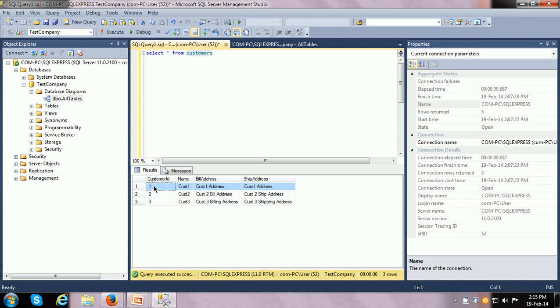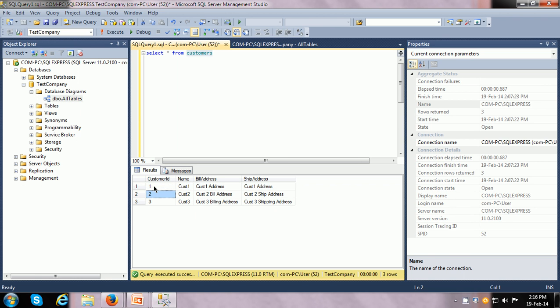So one row contains the data of exactly one customer. So here we can see that this particular customer has a customer ID of 1. It has a customer name of cust1. There is cust1 billing address, and cust1 address is the shipping address. So all this data in this row belongs to a single customer whose name is cust1.